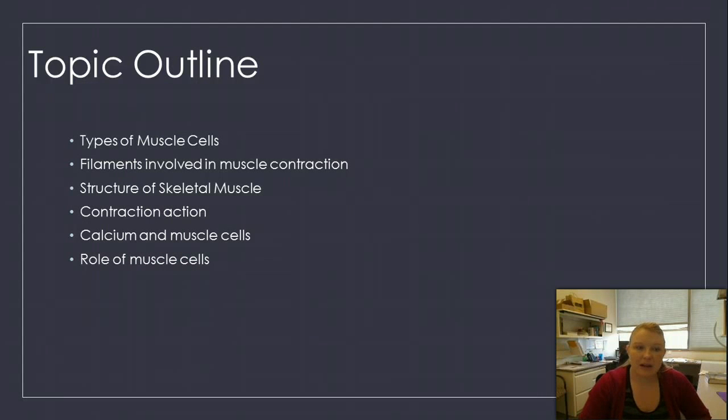So here's our topic outline. If you have any questions about any of the stuff that we go through here, please let me know. But we're going to just kind of review muscle cells, talk about the filaments involved. And while I said that this is a review or kind of the bringing together of the previous three, we're only going to talk about actin. Actin filaments are the only filament that we've previously talked about that we'll be talking about in this topic. But that doesn't mean that the ideas that are involved here aren't similar. So it's really important to understand that.